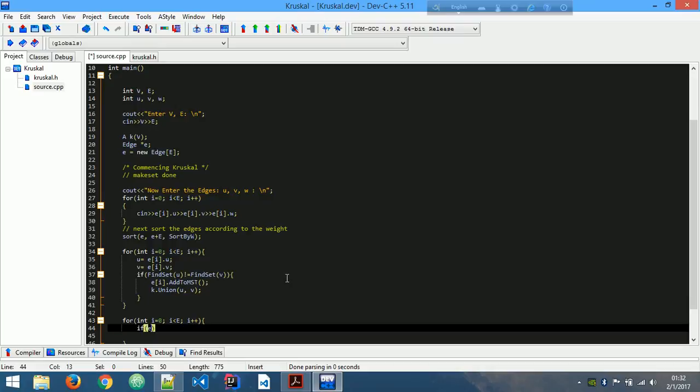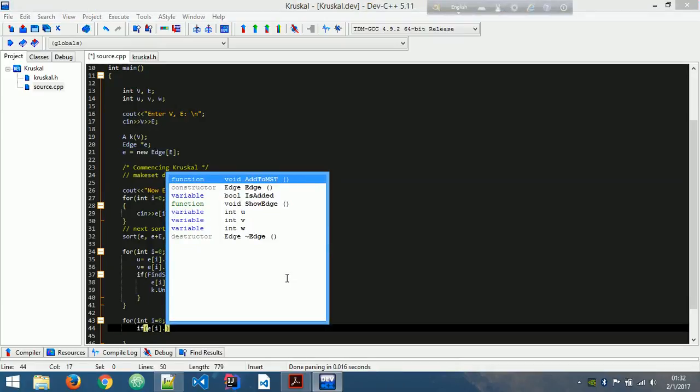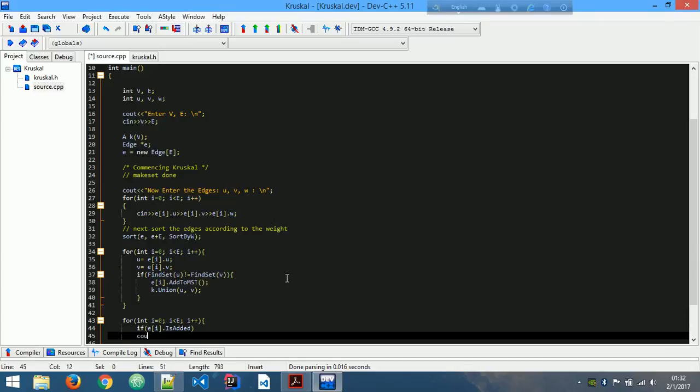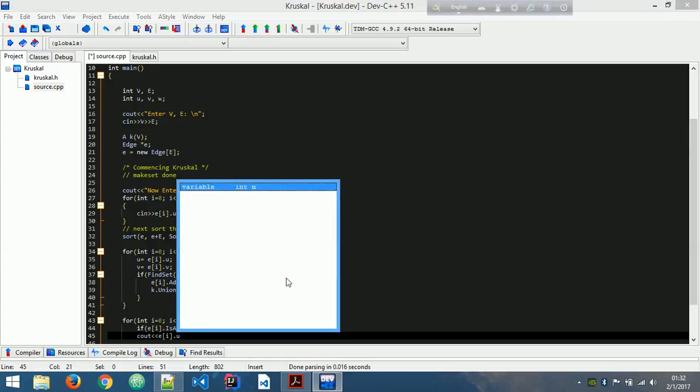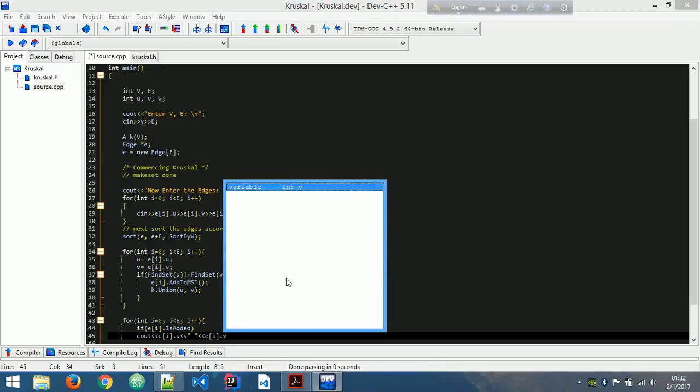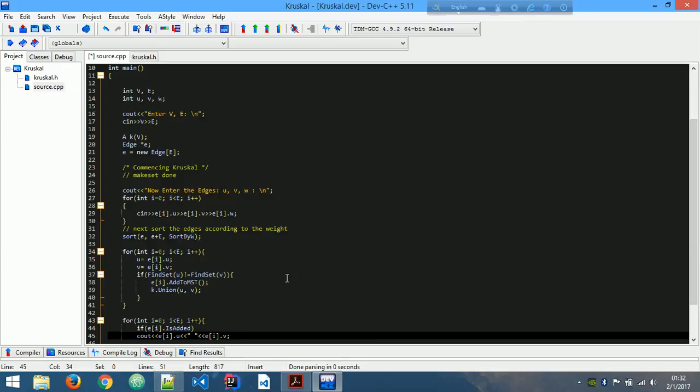if Ei dot is added, cout Ei dot u, Ei dot v, right, and endl.